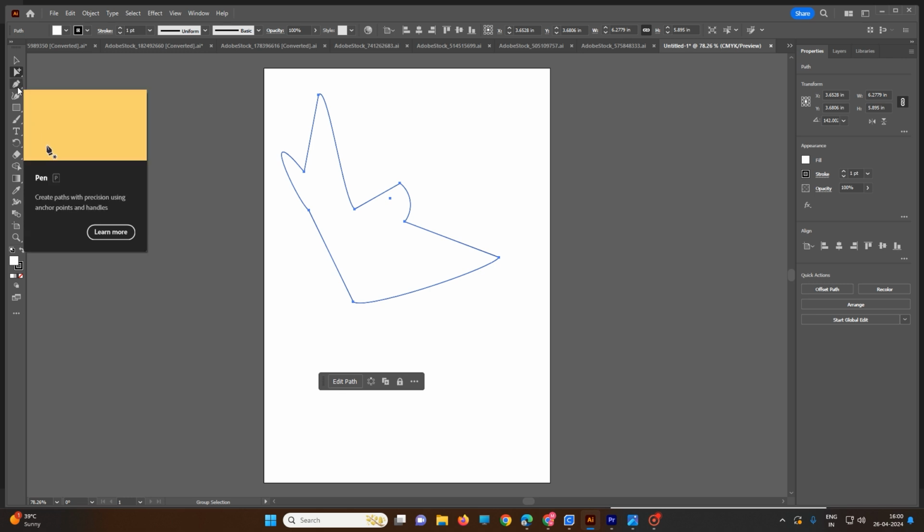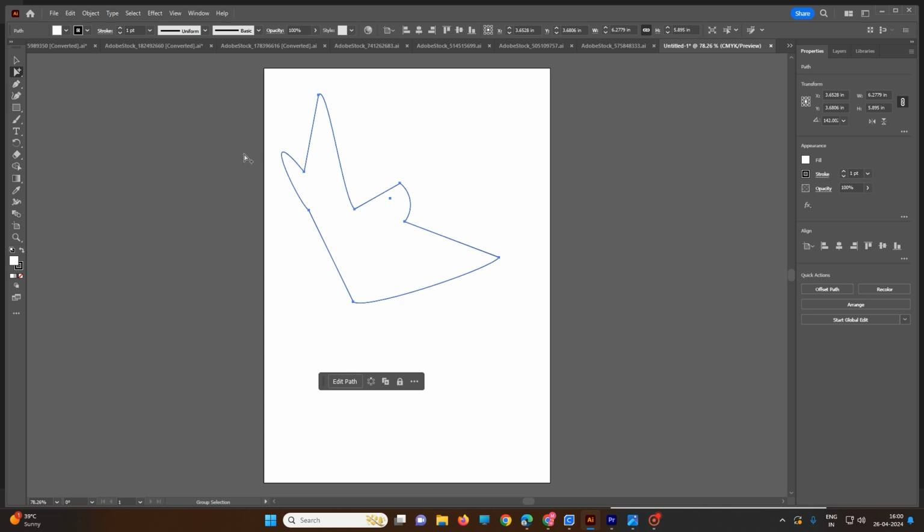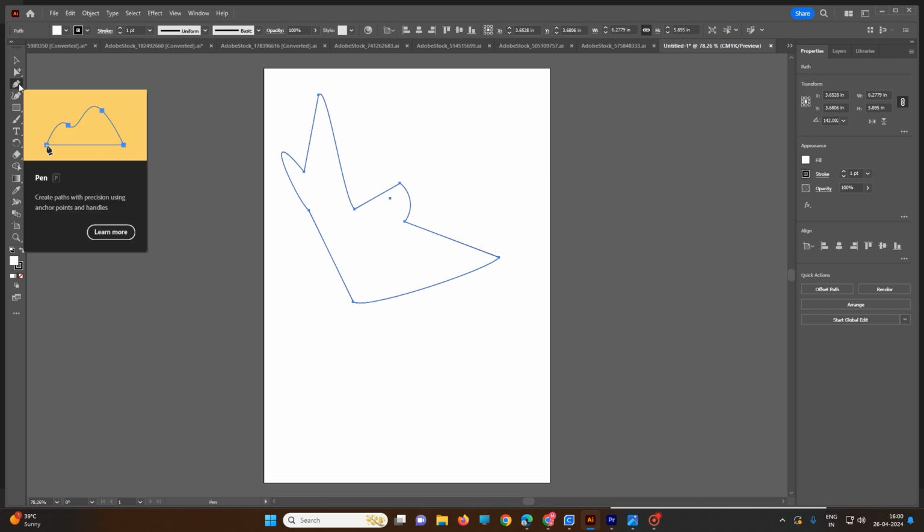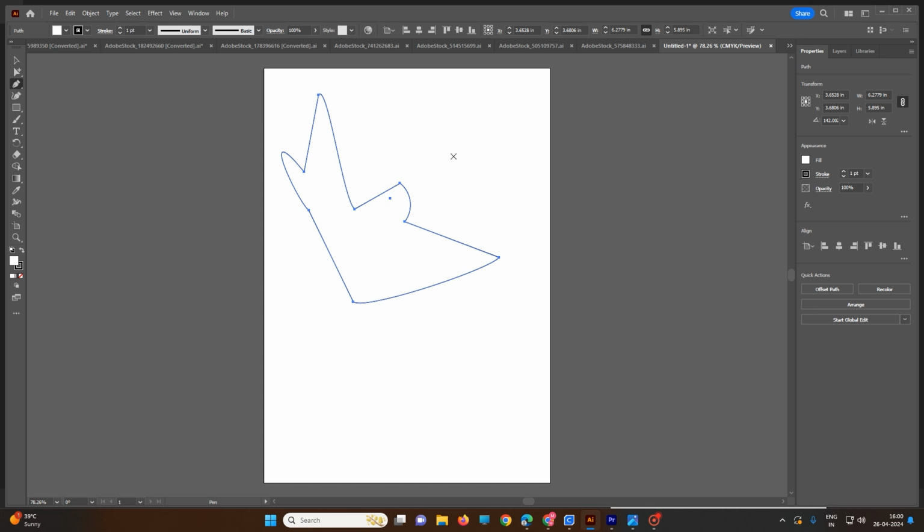The third one is the pen tool. The pen tool is very important if you want to design something creative, or design over an image. It creates paths with precision using anchor points and handles. The shortcut of the pen tool is P. If you press P on the keyboard, the pen tool is selected.